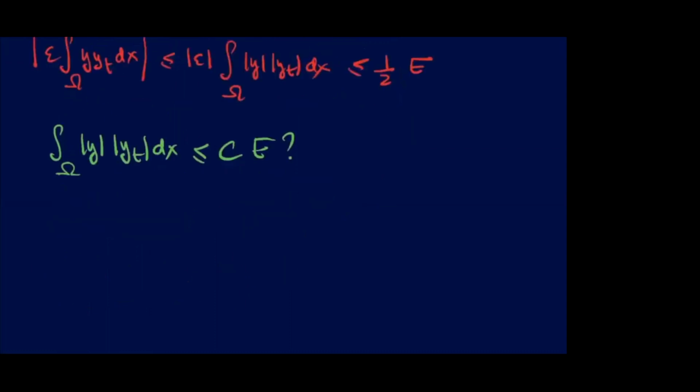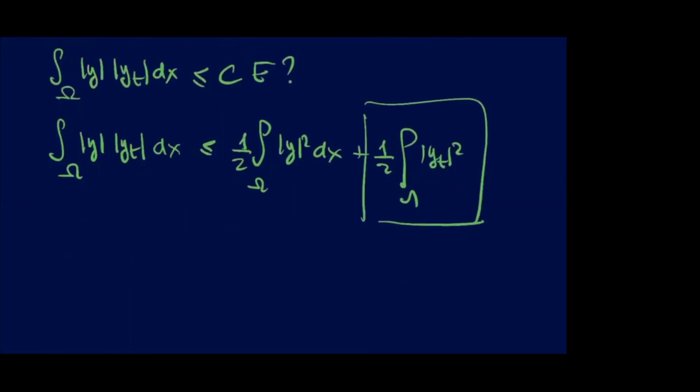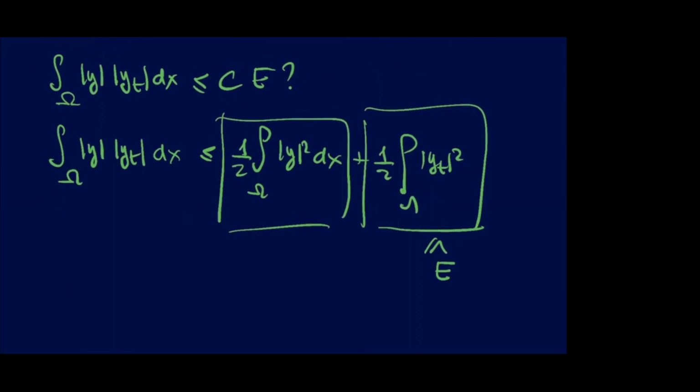Is this true? Well, I apply Cauchy-Schwarz. I could improve the choice of the constants, but just to make it more visual here, I could do this. And I say, this is the kinetic energy, which is part of the energy. Fine. But what about this? This is the integral of y squared in omega. And this is not part of the energy.